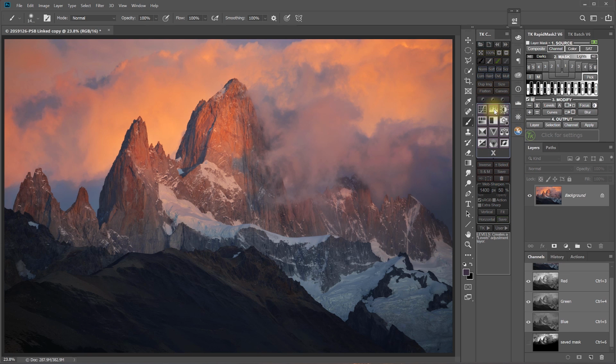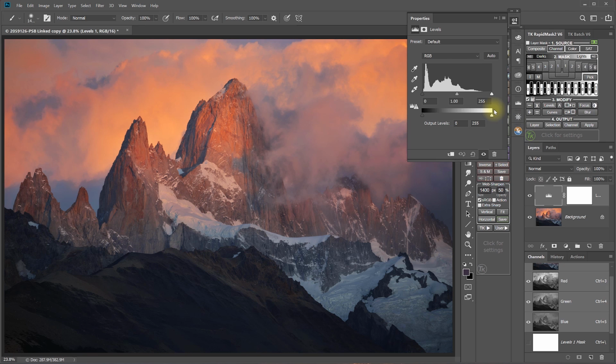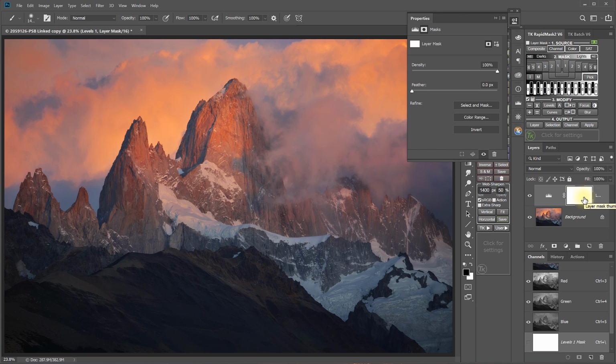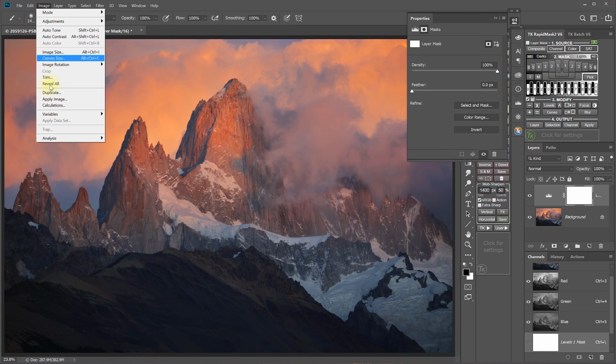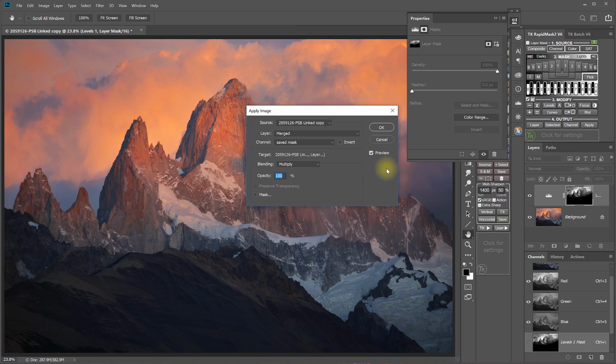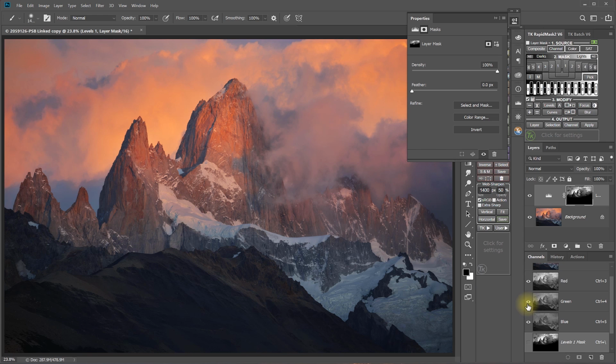In this method, you'd start by making the adjustment layer or other layer first and making sure that it had a mask on it. And then you would make that mask active. And then you go to Image, Apply Image. And here in the Apply Image dialog, you don't need to worry about any of these other settings other than the channel selection. And there you want to, instead of any of the other possible channels that you have available, select your saved mask and click OK. And the saved mask is now automatically applied to that layer mask, with no intermediate selection involved.